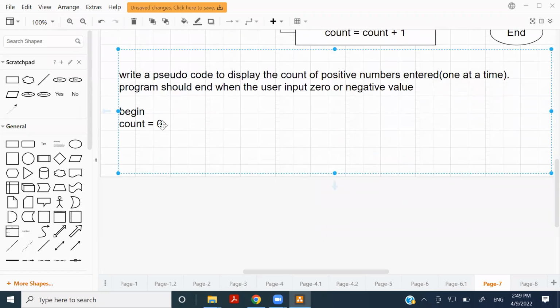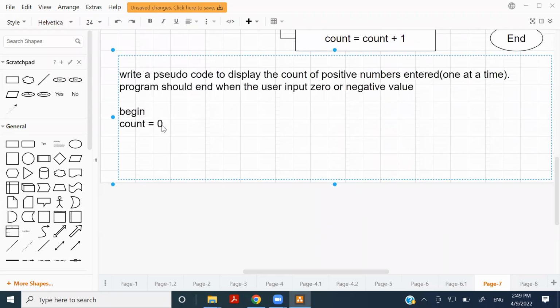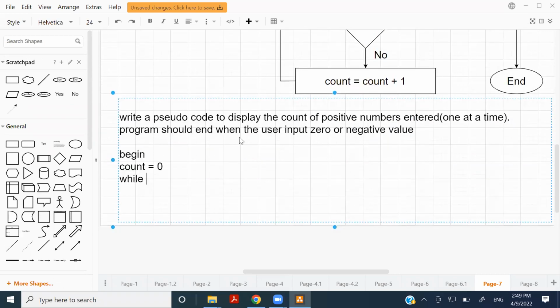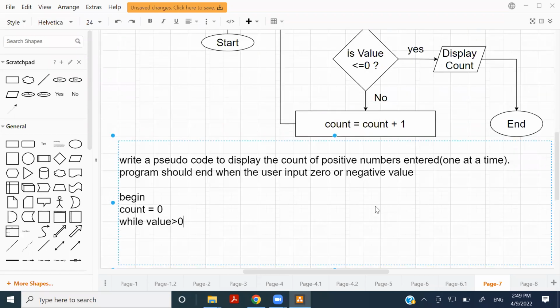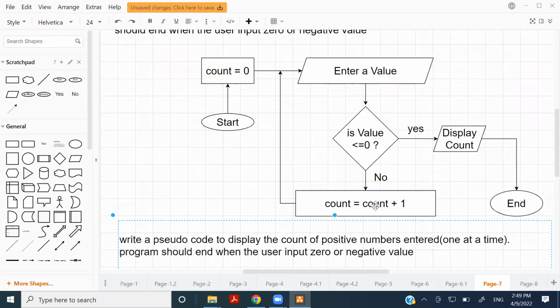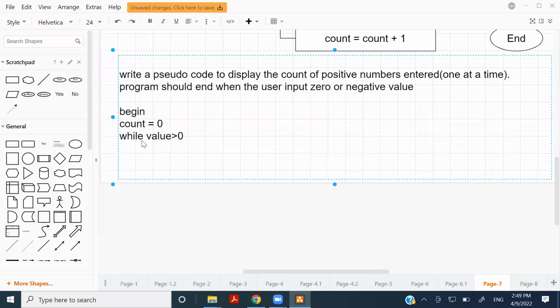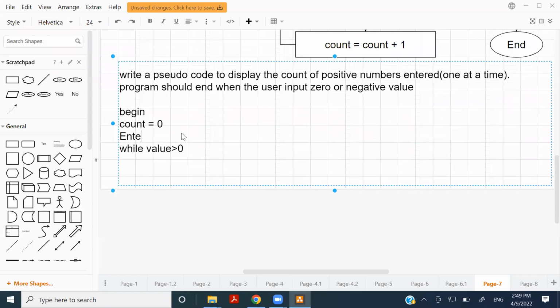But when we are writing it using a while loop, we need to define the right opposite of the condition. So it is asking is value less than or equals 0. So I will ask value larger than 0. So if the value larger than 0, what I should do is, to check whether this value is larger than 0, at the very first time, I have to ask for a value. So then only I will be able to check it.